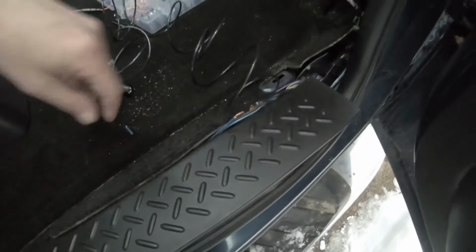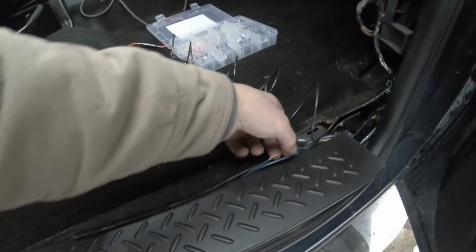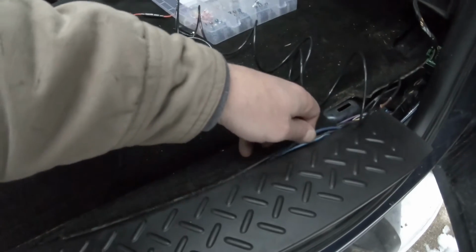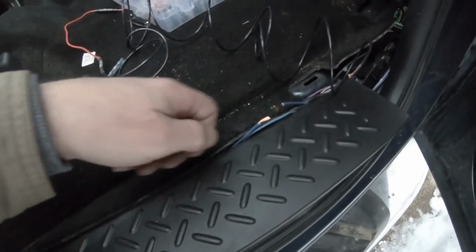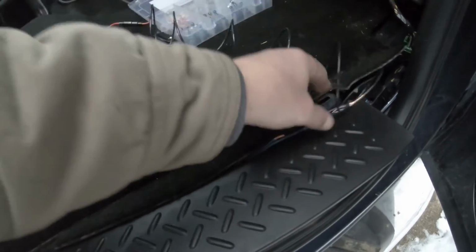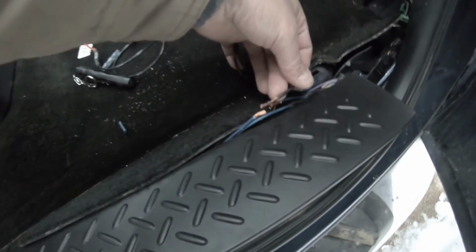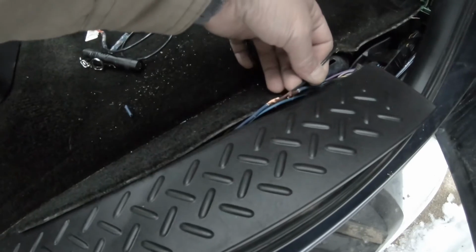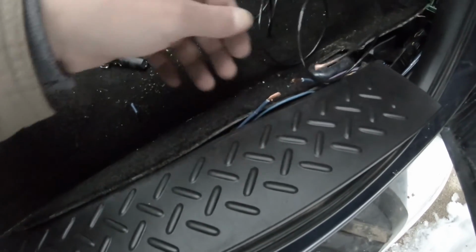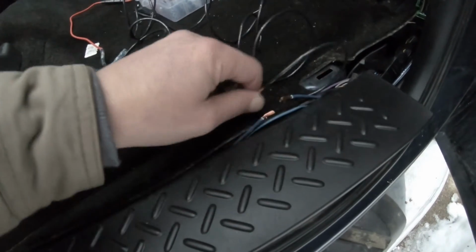I did want to show you one more thing. Since this wire I basically just cut in half, I don't want to put stress on it, so I could pull it so that the solder goes in between them both. But what I'm doing is making the wire I'm adding longer so that it bridges both of them, and the solder will connect all three. So yeah, that's how that's going to work.